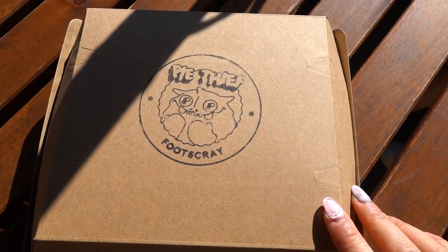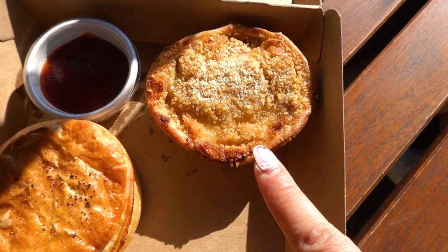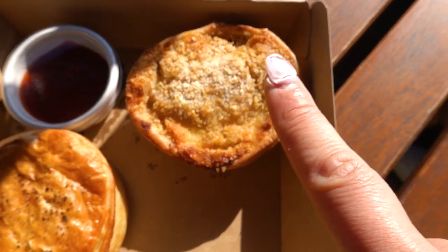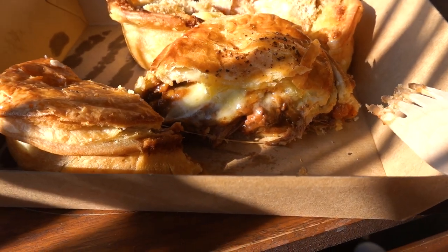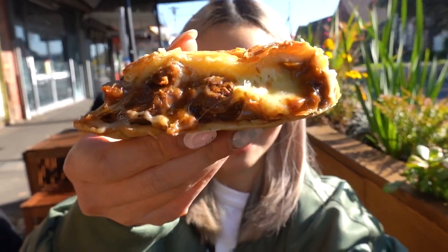We are now at a place called Pie Thief, and we've got some pies. This is the pie of the week, and it is called Chicken Cordon Bleu. So there's chicken, ham, and Swiss cheese. And this one is the steak and cheese. So I want to show you guys the steak and cheese one. It looks so good. Hopefully I don't make a mess.